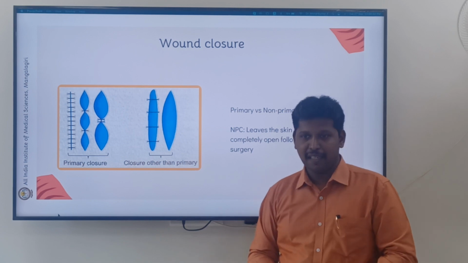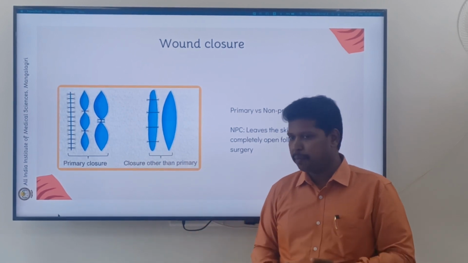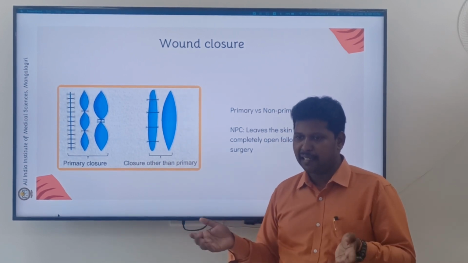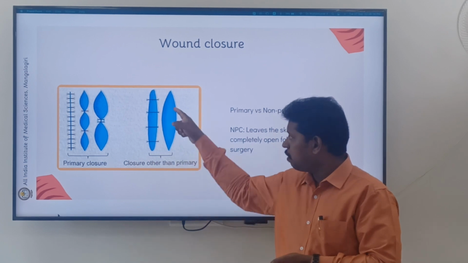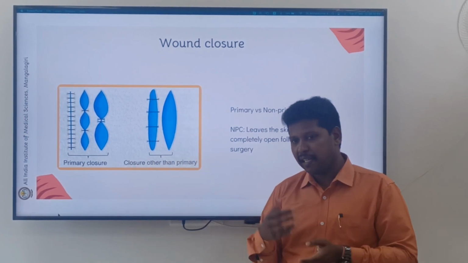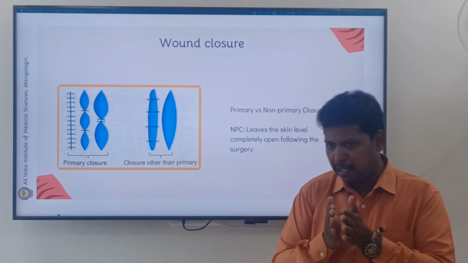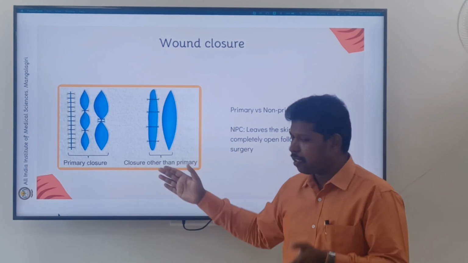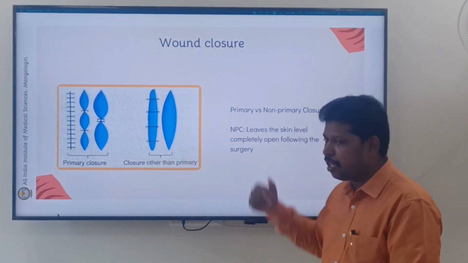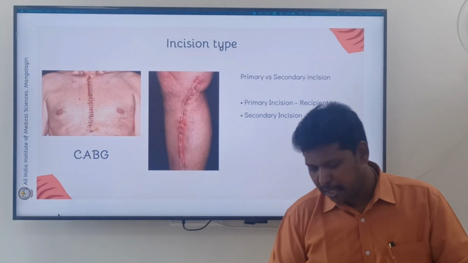Non-primary closure is when, in some surgeries, anticipating expansion of the abdominal cavity, like laparotomy, they keep the superficial skin open. The skin layer they will not suture at all. Only the muscle or fascial layer they will suture and approximate. The skin layer they can keep open, or they will just put a suture and the skin will not get approximated, not even at a single point. That is considered non-primary closure. Even this matters in case of SSI, so this data also has to be documented.